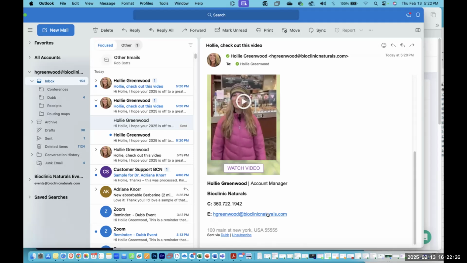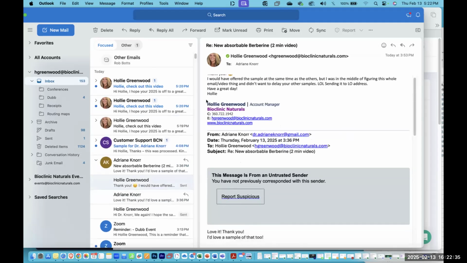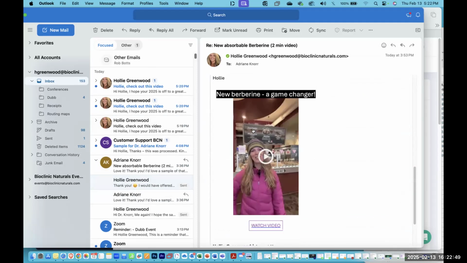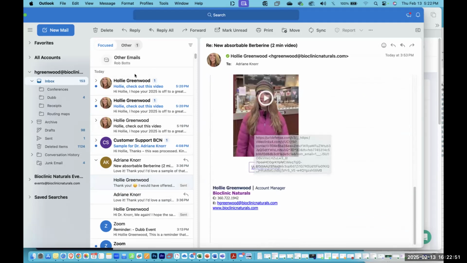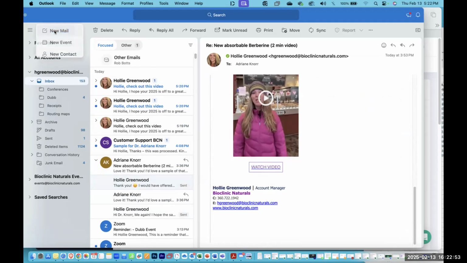So, okay, another question. See how my signature here looks different than my signature right here. This is how my company needs to have the signature because it's compliant with our marketing team. Okay, then you can just copy and paste it. Oh, can I change that? Okay, that's what I was wondering. Try to copy and then paste it into your email signature.